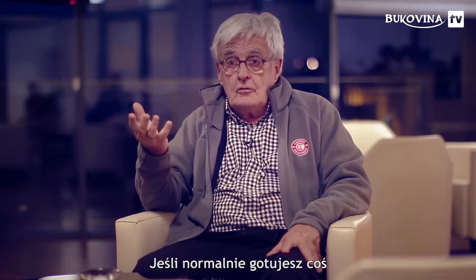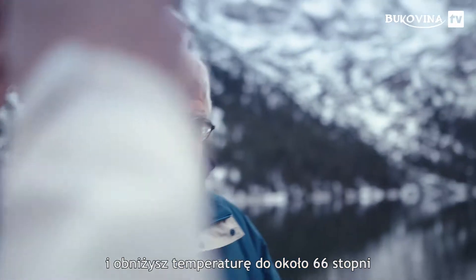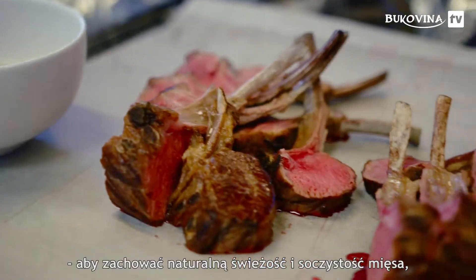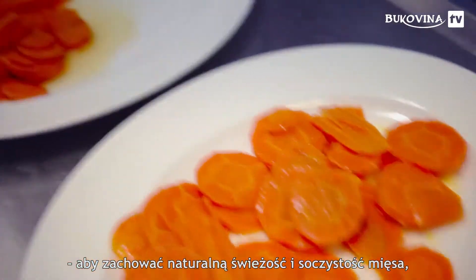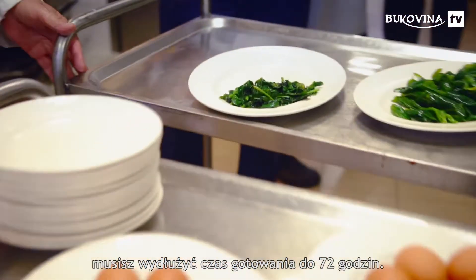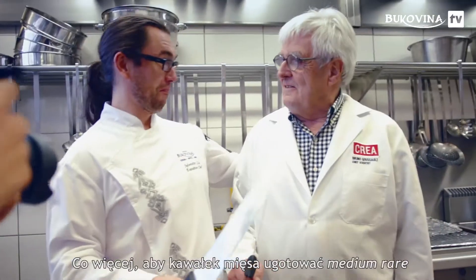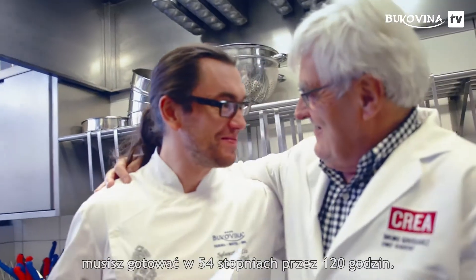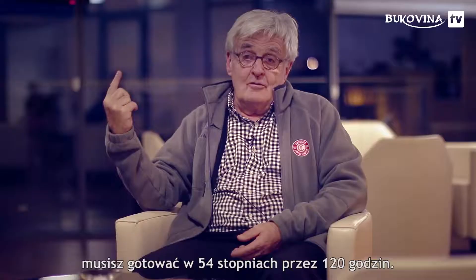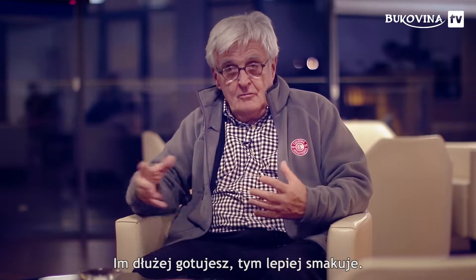When you cook a hot pot at 100°C for four hours, if you decrease the temperature to around 66°C — to respect the juiciness of the meat and the water-holding capacity of the muscle — you need to increase the time to 72 hours. And when you want to cook the same piece of meat medium rare, you cook at 54°C, and you need to increase the time to 120 hours — that is five days of cooking. The longer you cook, the better it is.